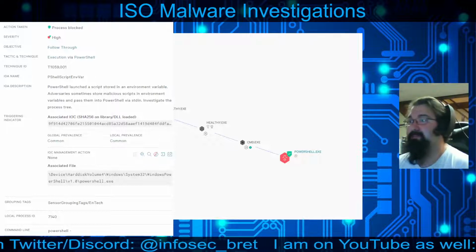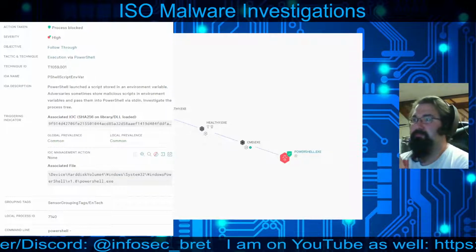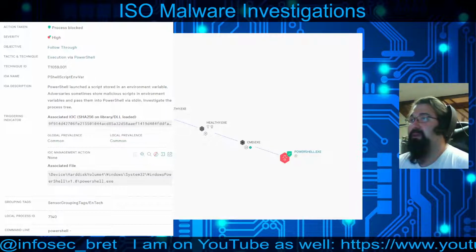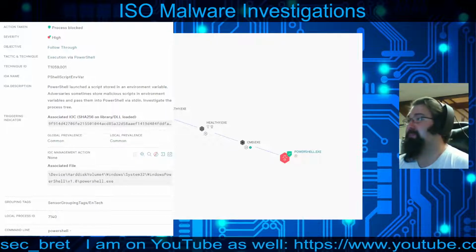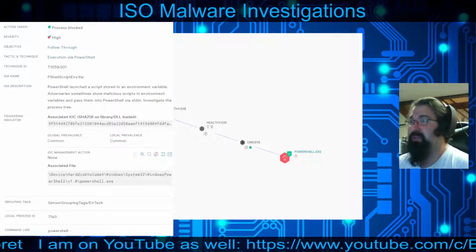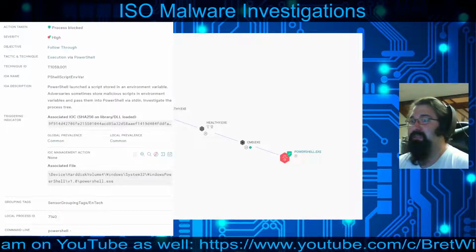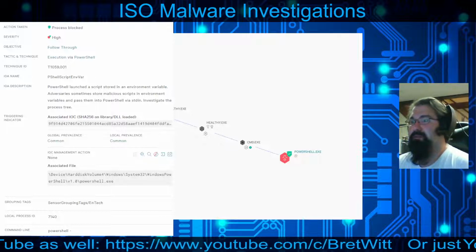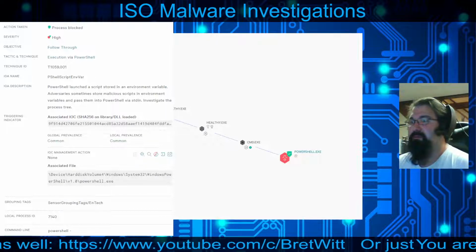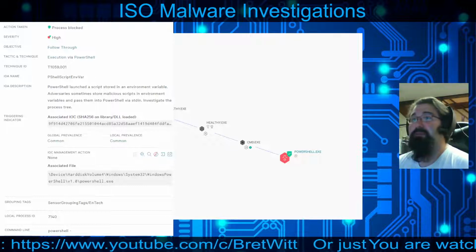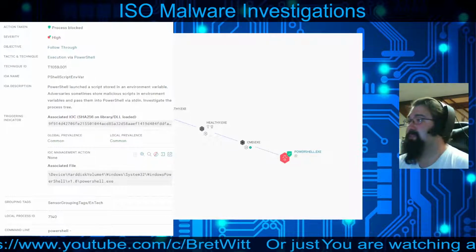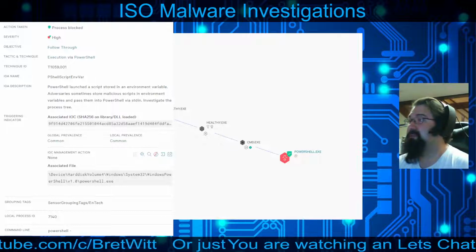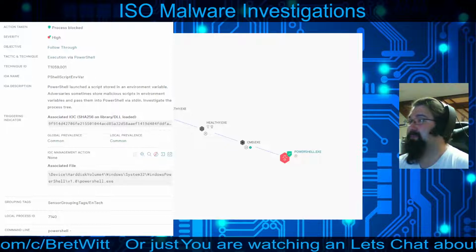Investigate the process tree. All the hashes, everything else like that, come back entirely fine for the investigation. CrowdStrike knows that obviously something about this is not kosher, if you will. And it's just like, yeah, I don't like this. So if we go up one level, this is PowerShell space dash, as denoted by the command line down there at the bottom left.